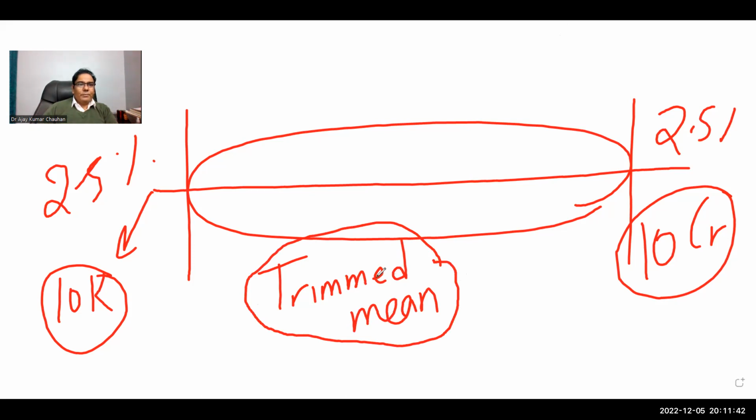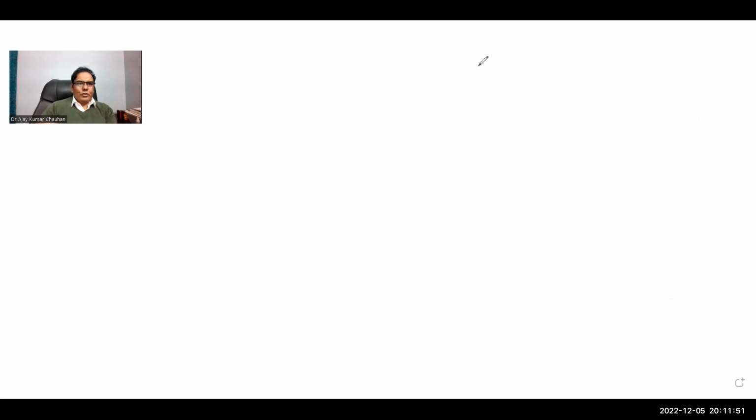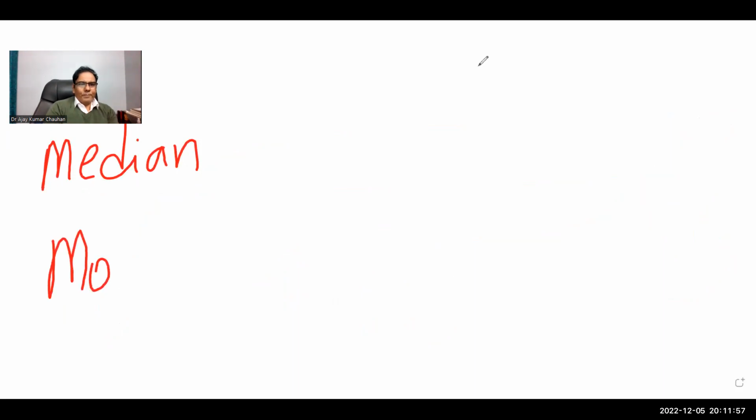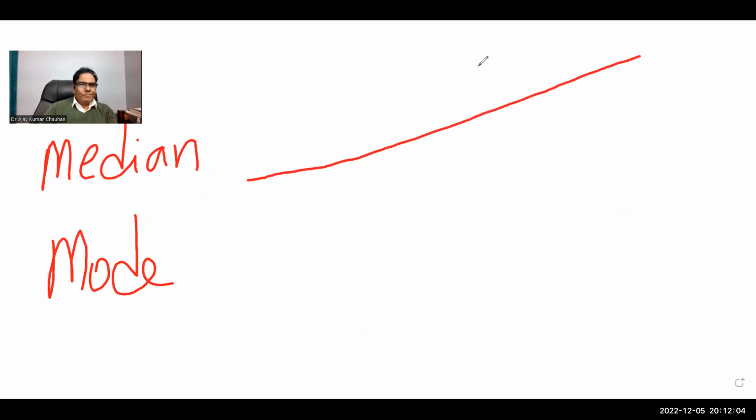That mean is called trimmed mean. So I will show you how to calculate the mean and the trimmed mean. So after that, we are having two other concepts, median and mode. If you arrange the data in ascending order or descending order, the middle value is called median.